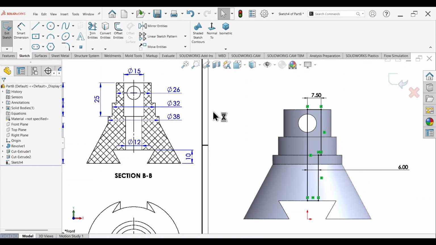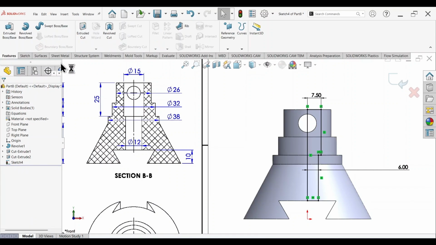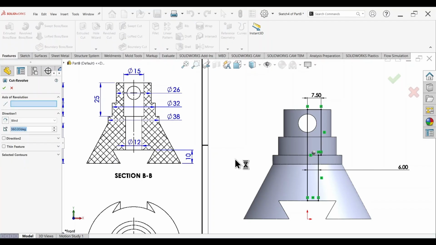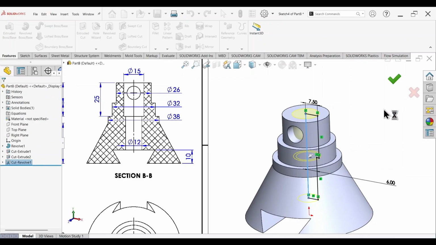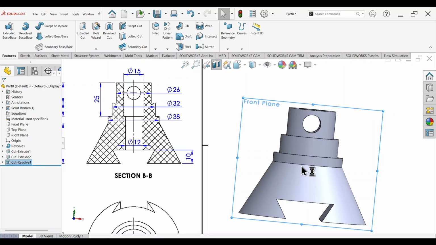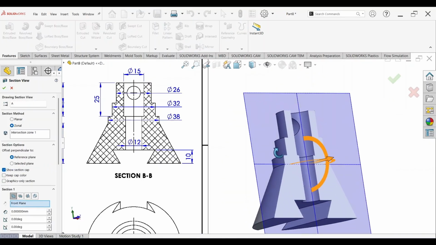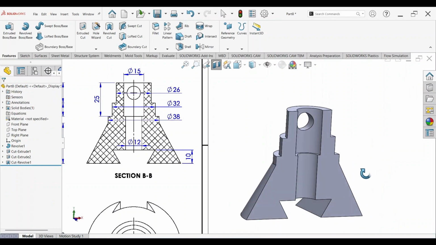All right, so now just press S on your keyboard. Or in fact, we don't have the Revolve Cut tool feature installed, so go to Features, Revolve Cut. And here it's going to ask you for the axis of revolution, so go ahead, select this vertical line, and we have a preview for the cut operation, and then select OK. All right, so that creates the counterbore feature. So again, you can see that if we activate the section view, we have all the necessary features within the component.